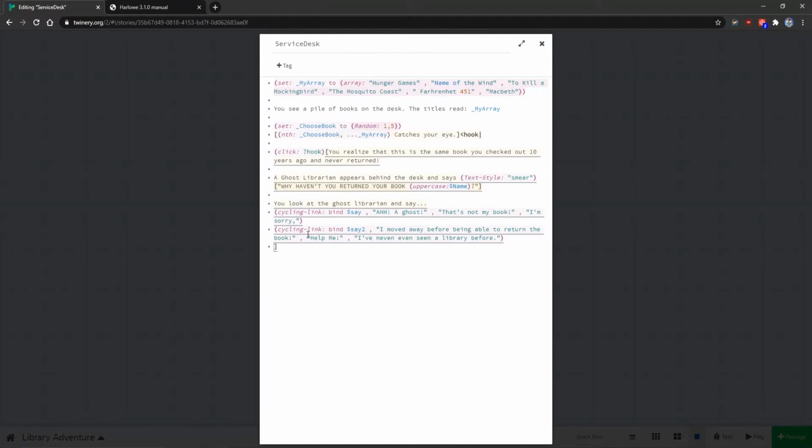So let's say we want to have a particular combination of those two cycling links that opens up a different pathway. I'm going to use a special thing here called live. So what live does is makes a chunk of your text, well, alive. So I'm going to put live, and then I'm going to put in a time frame. So I'm going to go 0.5 seconds. This means every 0.5 seconds, whatever's in here is going to run again.